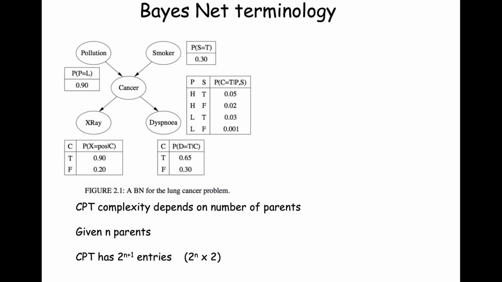Okay, so where we left off last time, we talked about a Bayesian network, and we said it's a graphical model, a directed acyclic graph, where the edge direction represented causal dependence. And so we arranged it in a tree structure. We talked about its complexity dependent on the number of parents for a particular node. And we said the CPT, conditional probability table, has 2 to the n+1 entries, assuming the simple case of Boolean variables. Of course, if there are more than Boolean variables, instead of 2 to the n+1, it would be however many levels or values a variable takes on to the n+1 power.